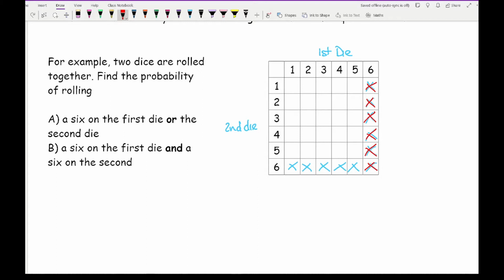Now if I was going for and, if I get rid of all of those X's, and I'm going for a 6 on the first die and a 6 on the second die, then you should be able to notice that I'm only going to be able to highlight one box. So here I've absolutely limited the number of actual outcomes that I want. So with or, it's always going to be a larger probability, because you're offering more chances of what you're wanting, whereas with and you're decreasing the number of possible outcomes because you're making it more difficult for that event to actually happen.